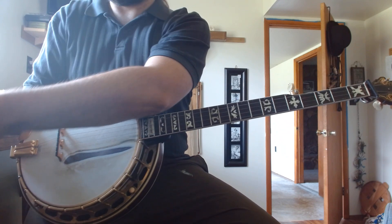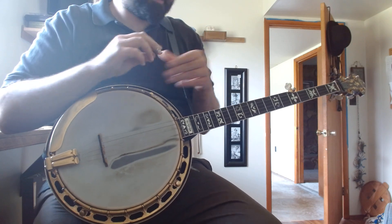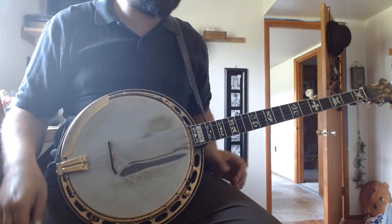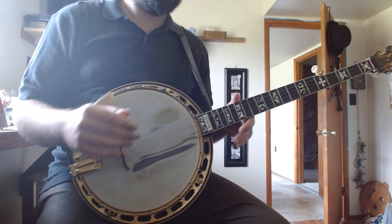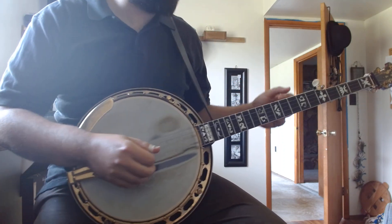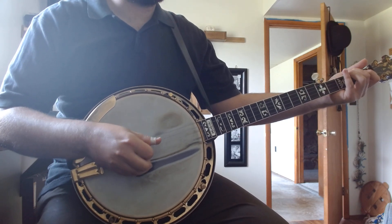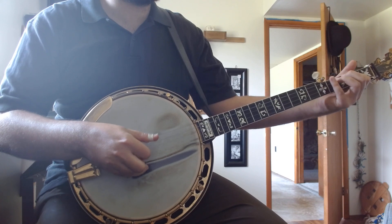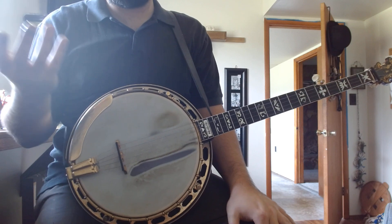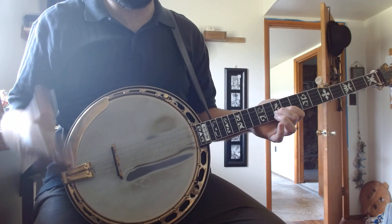Ralph Stanley's playing is notorious for this, because it's one of those favorite things to do and everybody called it kind of like the mountain sound when it comes to Stanley style picking. So if Carter were to come into the microphone he would just sing something like a sharecropper's son where it's 'mama's got...' - you hear it right in the middle of all of his phrases, because it's really nice and convenient.